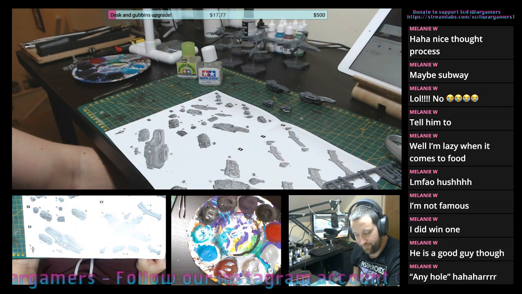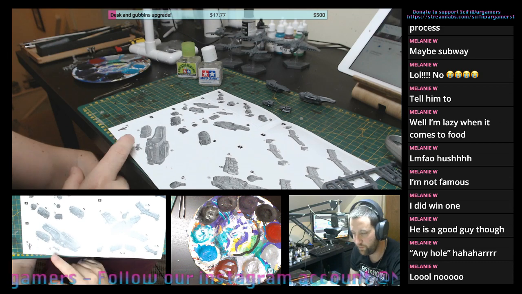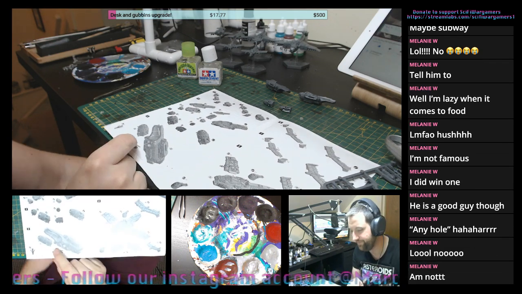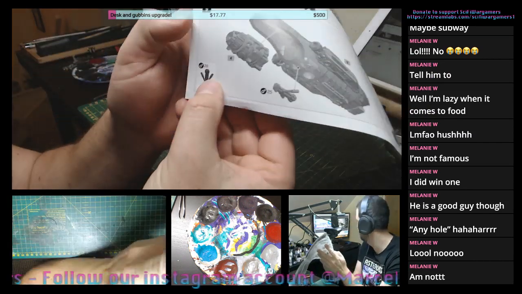Right, we've stuck them on. So apparently you just hull them in the bottom, but we need some of these skeleton men. This looks like a man waving.